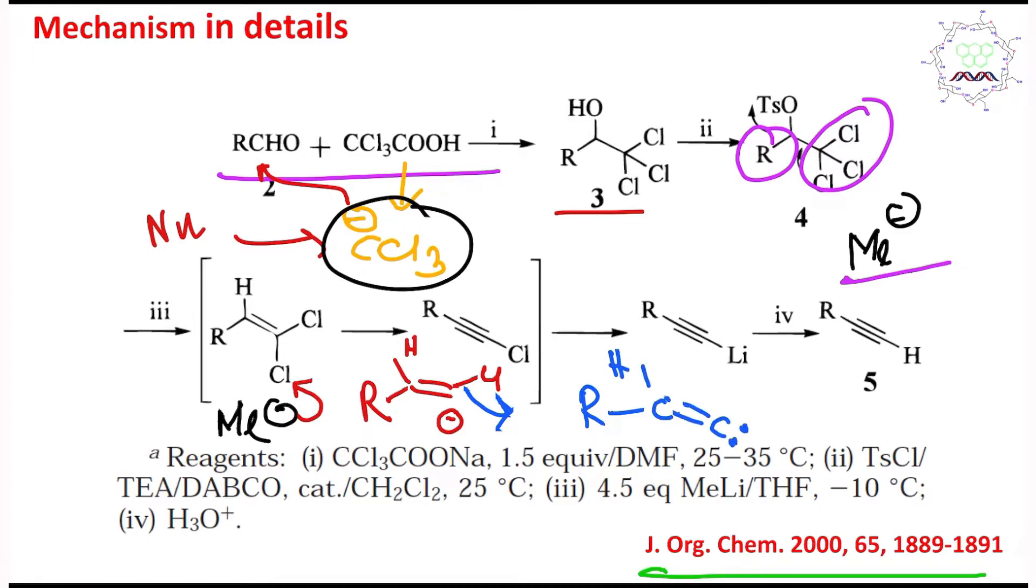The carbene comes here and this hydrogen migrates from here to here, and in this way it produces these terminal alkynes, so R-C triple bond C-H. From this understanding, one equivalent gone from this first chlorine, second equivalent gone from this second chlorine. In this case, this third chlorine left, and here it produces this. Now this third case, this proton is also abstracted by methyl lithium.